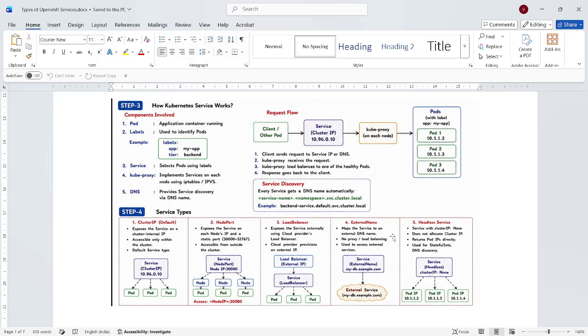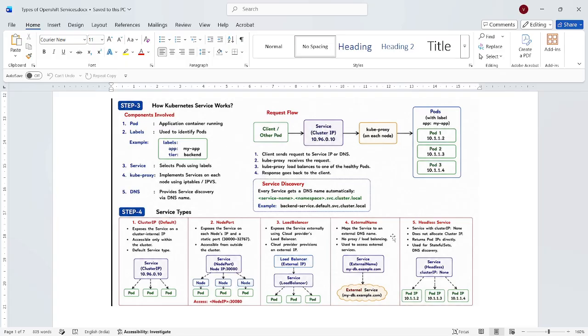Headless service. Service with clusterIP equal to None. It does not allocate a cluster IP. It returns pod IPs directly. Use it for StatefulSet DNS discovery.